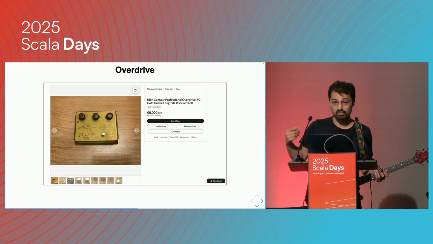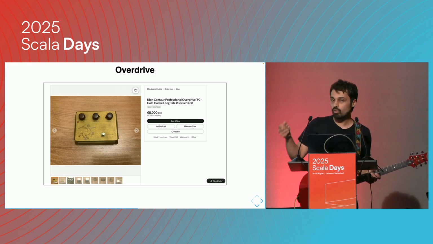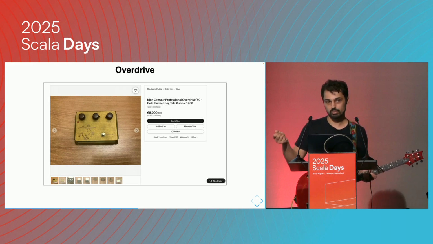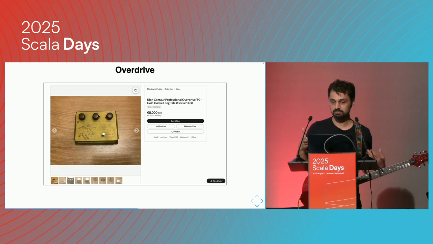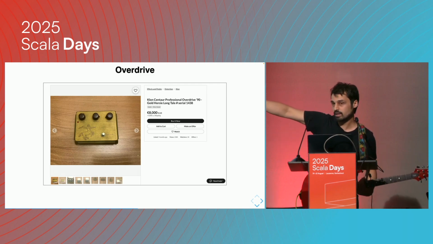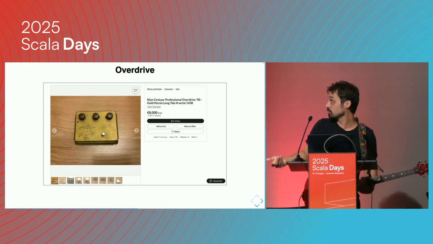But what's kind of unique about the Klon is you're almost always hearing two signals when you're playing through a Klon. You're hearing your clean signal, the one that's not clipped, and you're hearing the clipped signal, and you're hearing those at the same time. And this knob on the left also acts as a sort of blend. If you're all the way to the left, you're just hearing your clean signal. As you turn it to the right, you hear more and more of that clipped signal blended in.